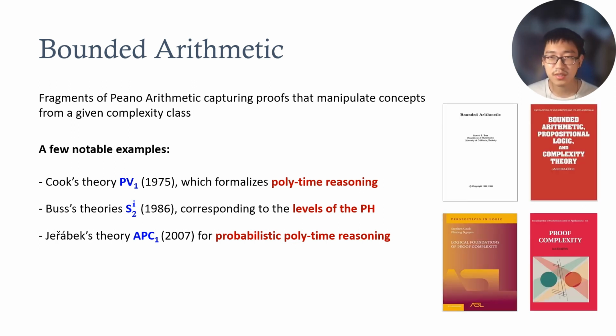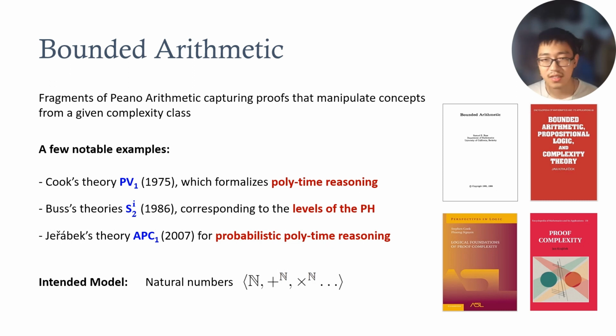There is a rich literature on bounded arithmetic, and it has formed a very solid logical foundation for a series of theories that correspond to complexity classes. The intended model for bounded arithmetic is the standard model, where plus, multiplication, and other polynomial time functions are interpreted in the normal way.